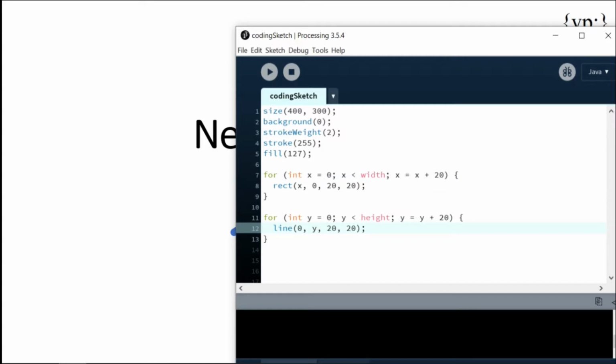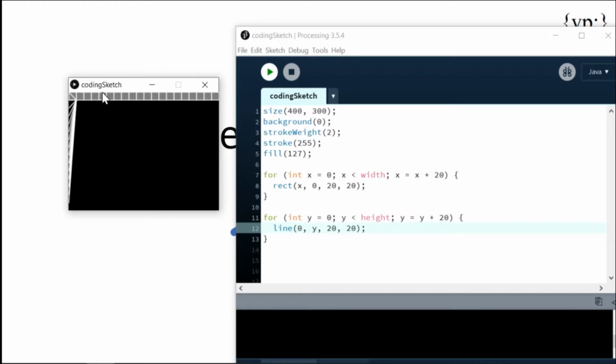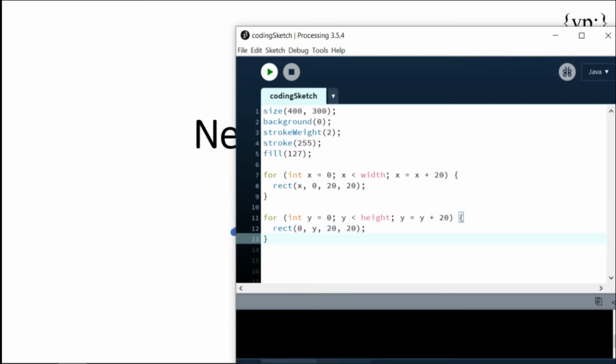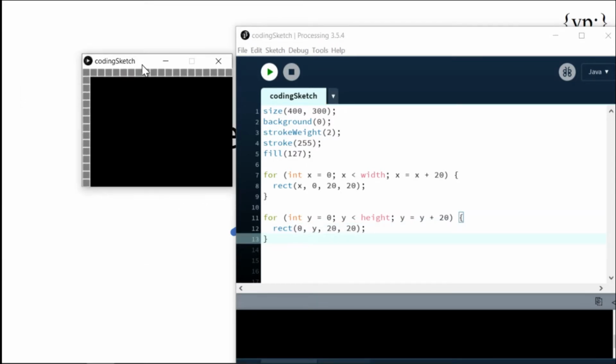As long as x is greater than or equal to, let's see what's going on. So if we try running it, we have something like this. What's happening is it's a line, it's supposed to be a rectangle. What am I doing? Okay, let's run that. Sorry, it's my mistake. And we have rectangles, or squares in this case.